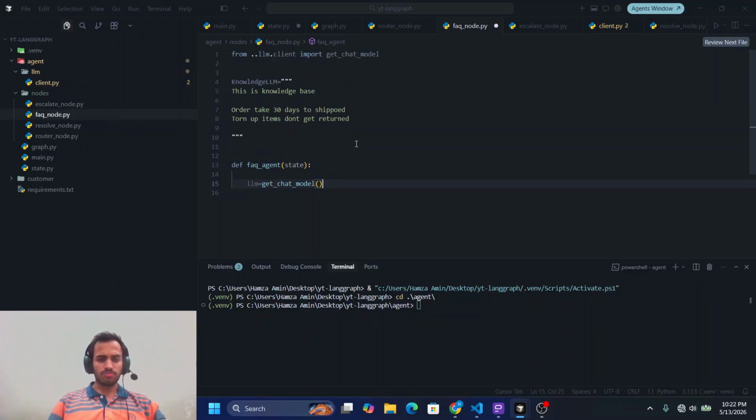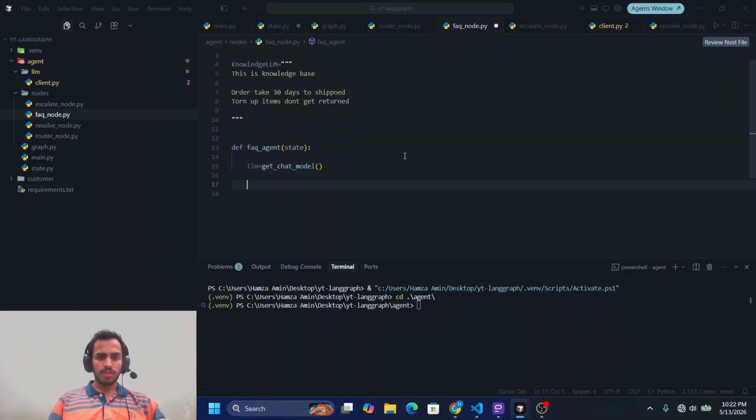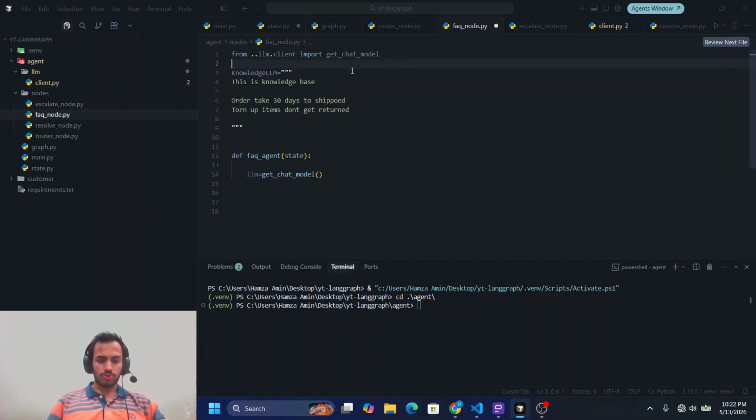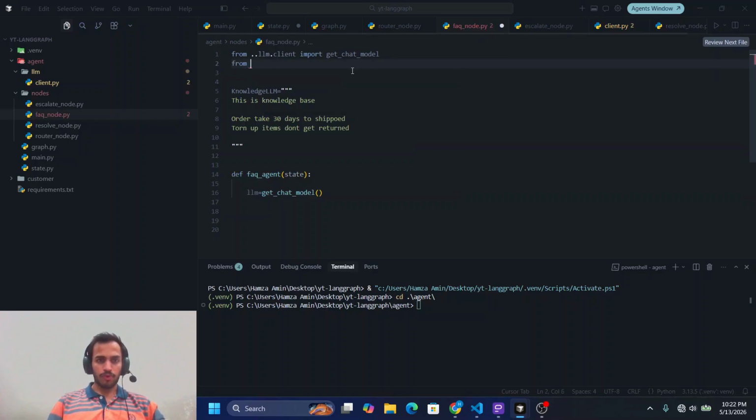Okay, so this is some dummy document. After this we are also supposed to import from LangChain.